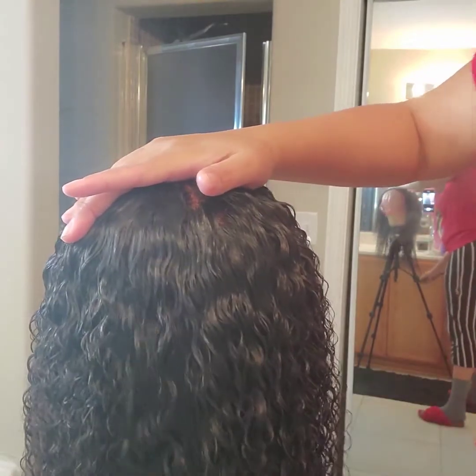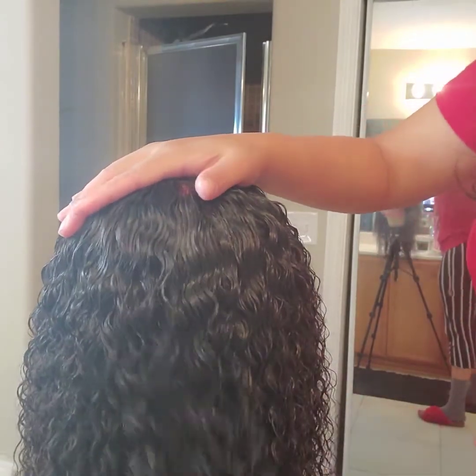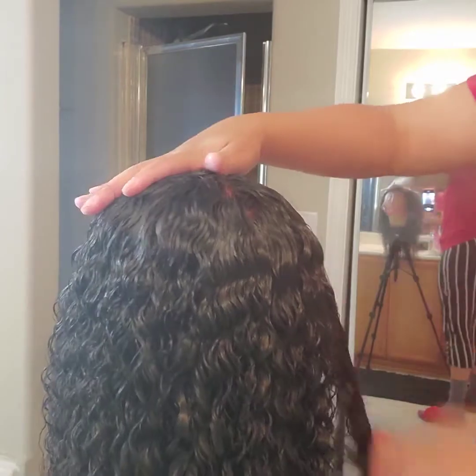It's a really pretty curl pattern too. And I know it gets bigger when it's wet, but we'll see.